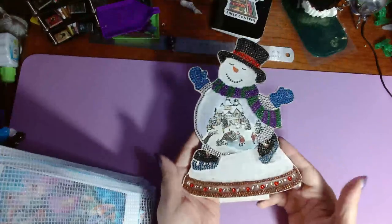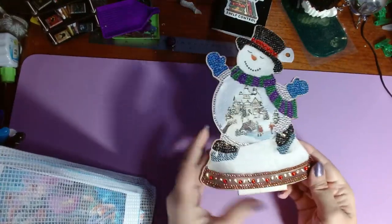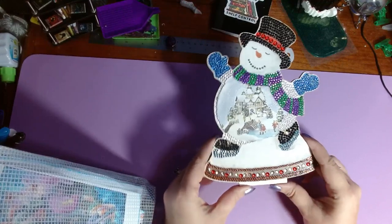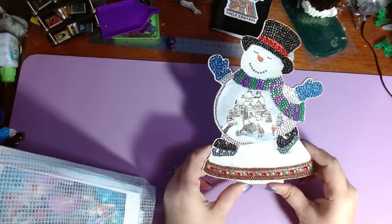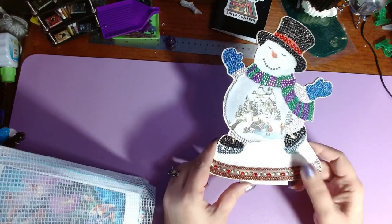All right, like I said, that's about it for what I did. I have this. I still haven't sealed it. I did like a whip and chat. I cannot remember what I talked about in that. That was my first whip and chat. I really think this is cute. I'm gonna put this up every year after I get it sealed. That'll be one of my little holiday decorations.